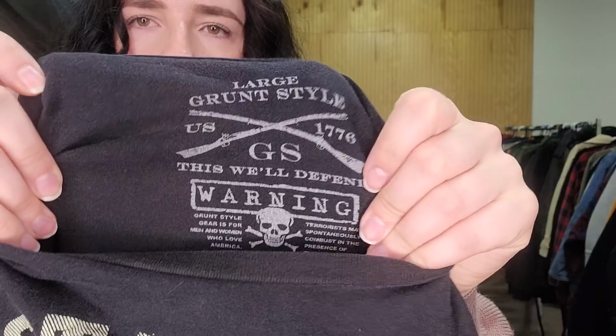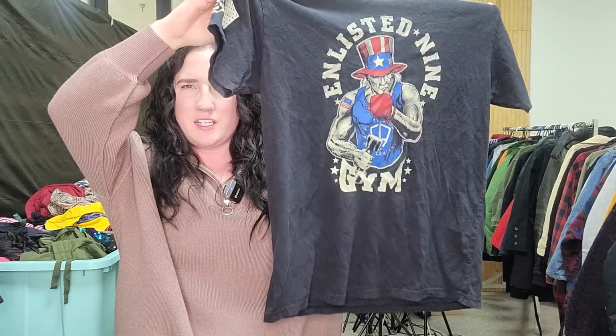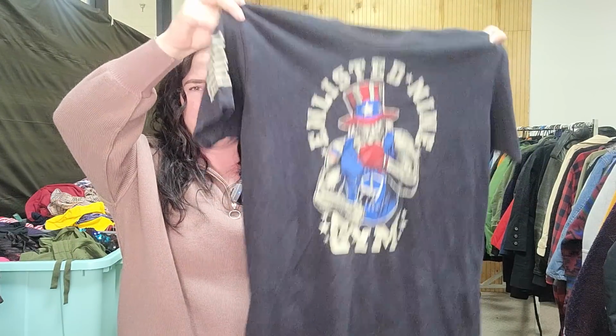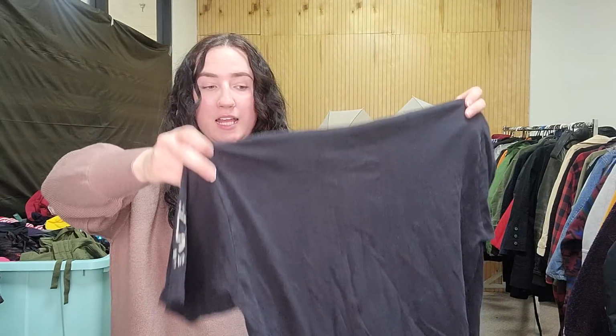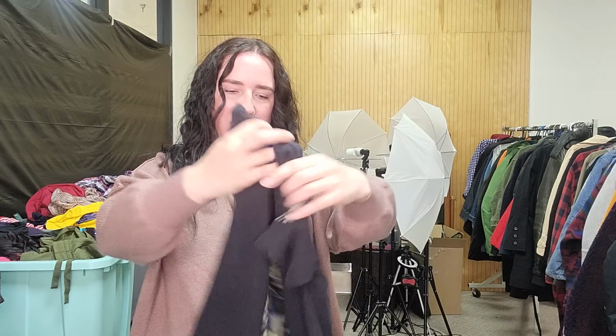All right, next up is a Grunt Style shirt, men's size large. Some people are saying they have issues listing these on eBay, that the brand comes after you. That's never been my experience. I've never had that happen. I also don't see them on the VeRO list unless there's been an updated one, but I did check recently, so I'm going to keep listing them. I don't know what else to say about that, but this is a nice graphic shirt. Larger sizes in this brand definitely do well, and they still have a really good sell-through rate. That one I'll probably list at $25.